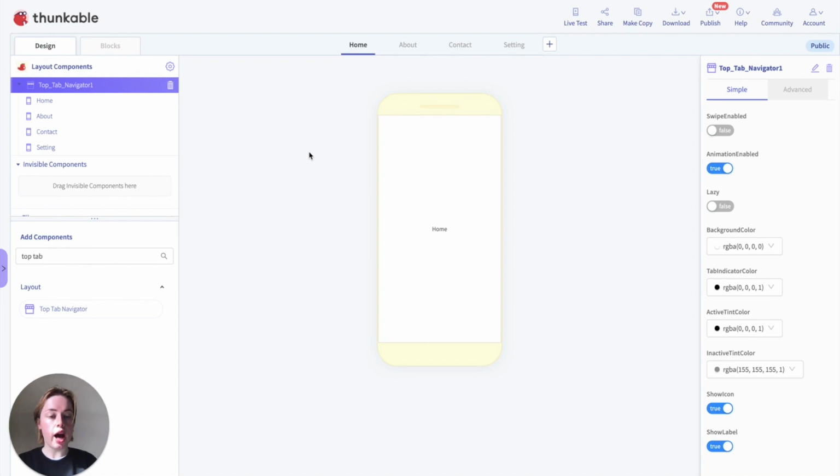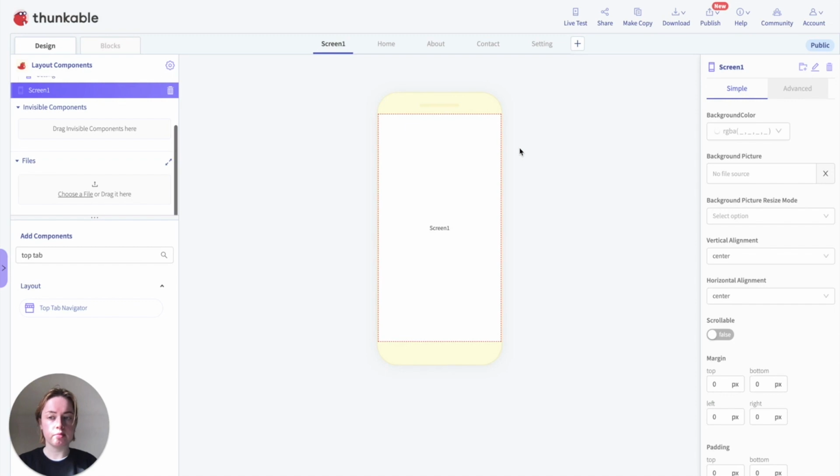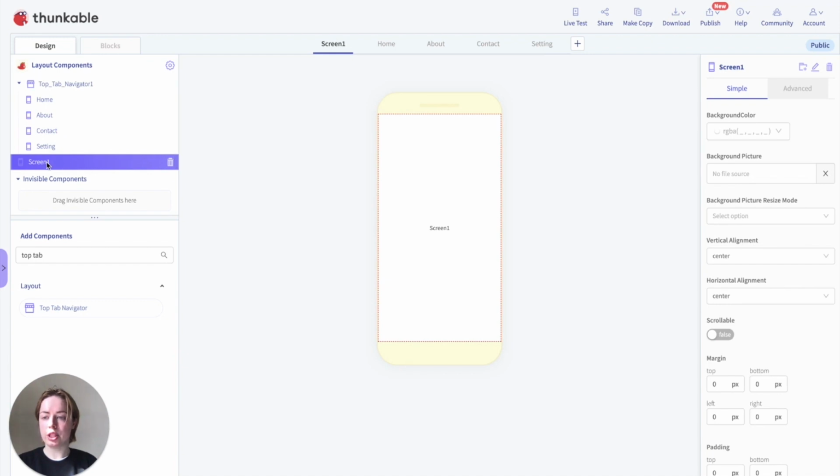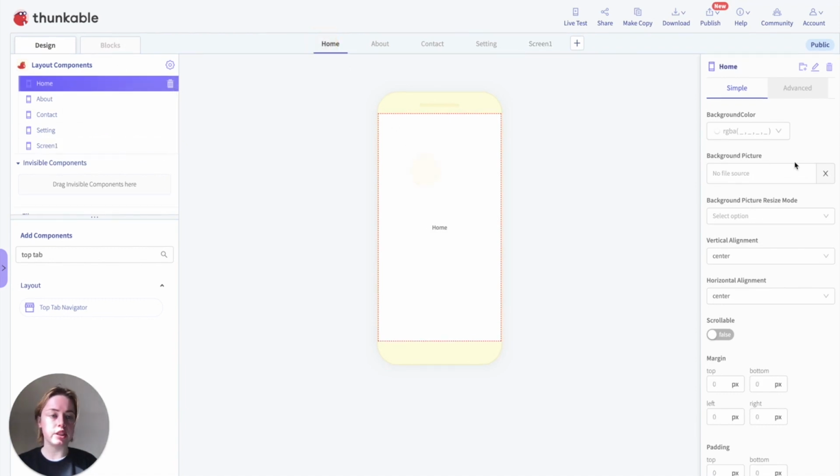You can also add more screens by clicking on the plus sign again and dropping a screen within the navigator on the app tree. So right now, Screen 1 is not in this top tab navigator, and by doing this, I can drop it inside the navigator. To help see the changes, I'm going to quickly change the screens to different colors.